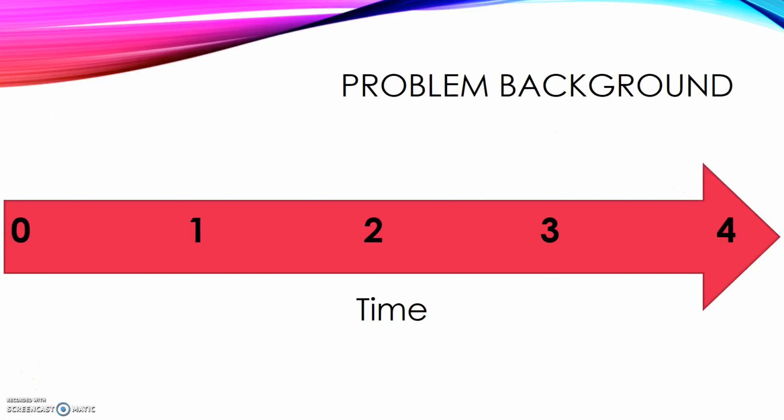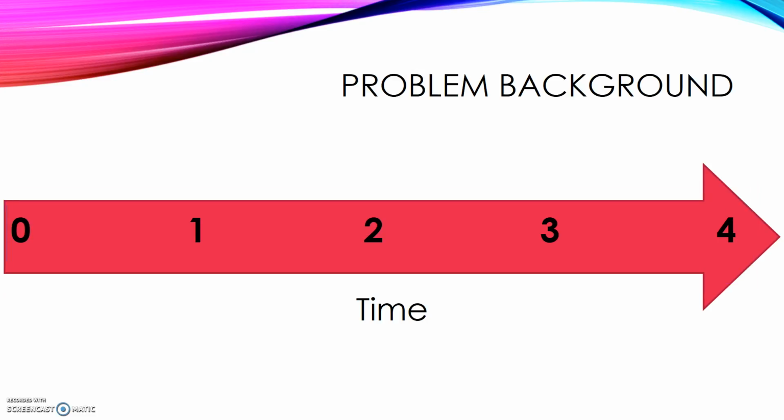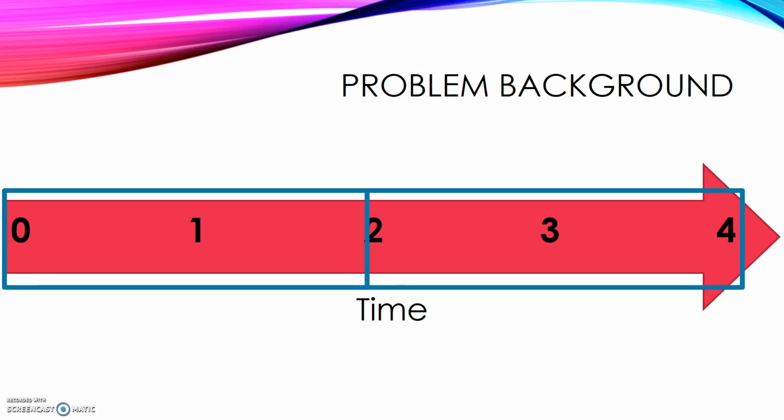To help us better understand the problem prompt, the first option that management has is to just replace the machine anytime it fails for the first 4 years. The second option is to break those 4 years in half. So for the first 2 years, they're going to replace upon failure, and during the second 2 years, they're going to replace on failure, but at the 2-year mark, they're going to do preventative maintenance.